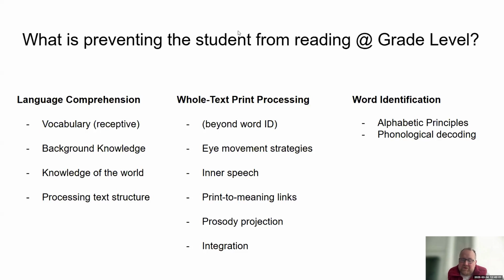And here's what's important when we start talking about uPAR, because when we think about uPAR, what uPAR is doing, it is measuring what text to speech does to that student's comprehension. Text to speech is really great over on that far right-hand category in word identification. If you have a student who struggles with decoding and word identification, text to speech is an awesome tool. Think about your kids who are dyslexic. But what if their struggle is not decoding? What if their English is not their native language? Or what if they struggle with background knowledge?